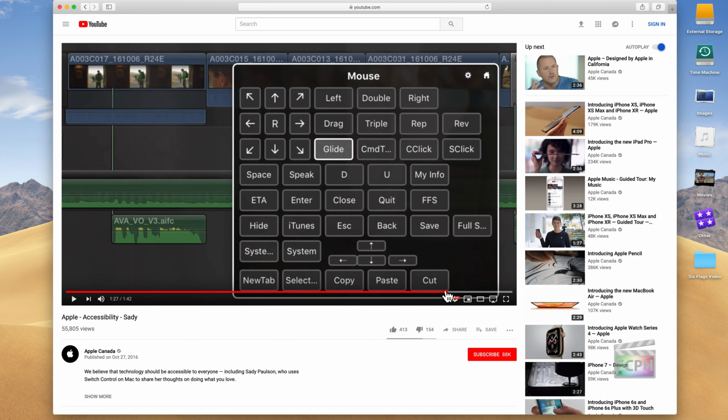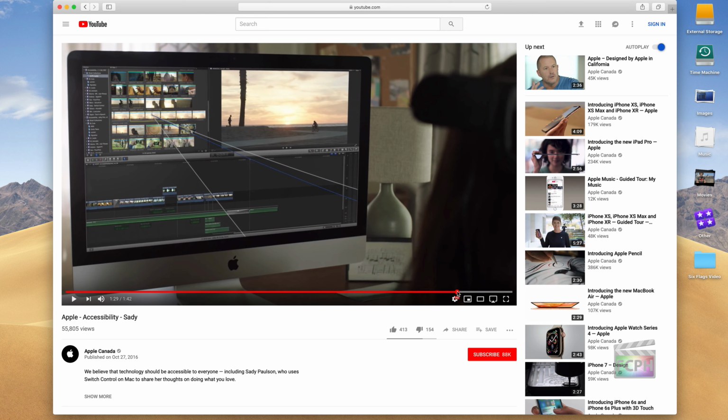Using the accessibility controls allows her to go through, and just using the tap controls, you can select everything that's in the interface. This is an older video, but it's still very relevant, if anything more relevant to what we're working on right now with the current versions of macOS.